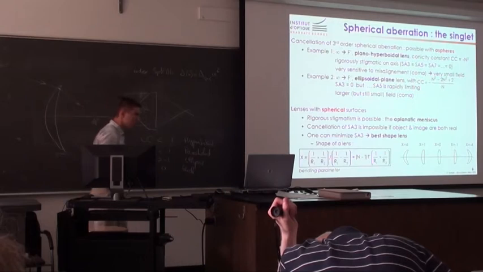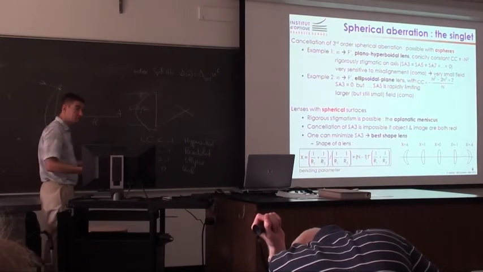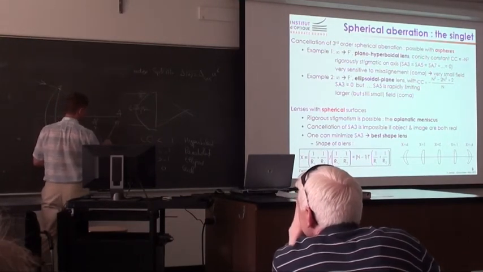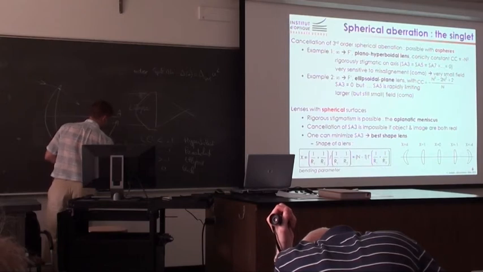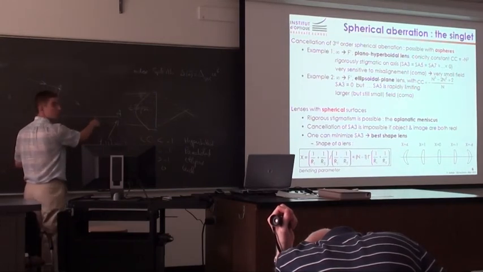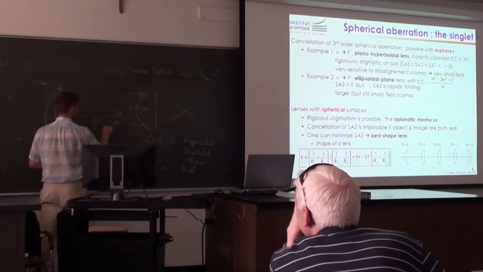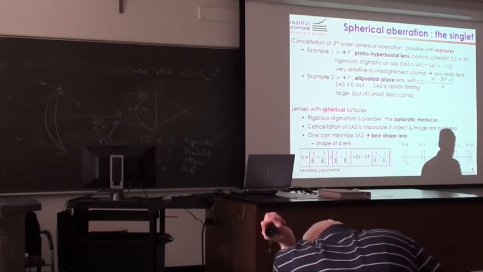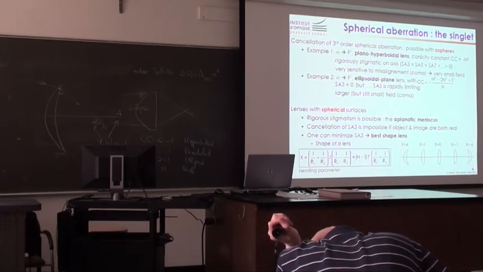So what is special in my drawing? A and A prime are the Weierstrass points of the first surface. And thus, you have rigorous stigmatism. Special about these points with respect to the second surface, this point is the center of curvature of this second surface, so you also have rigorous stigmatism. So this lens is rigorously stigmatic for this couple of points. So it is possible, and it's actually much used in microscope objectives.